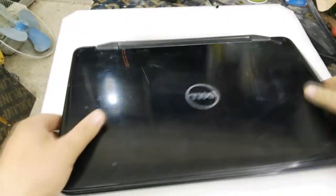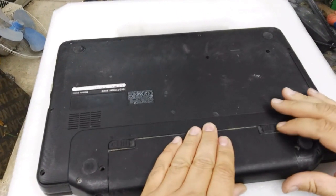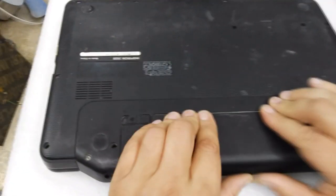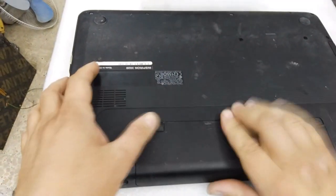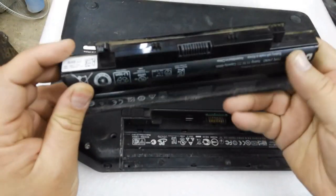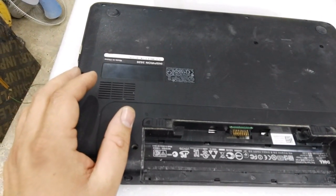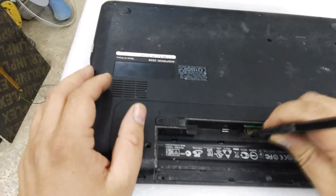If I want to disassemble this laptop, I must first take out the battery. You must take out the battery when you want to disassemble any kind of laptop in order to not make a short, because there is some voltage working even if you are not on the laptop, there is some volt inside the laptop.